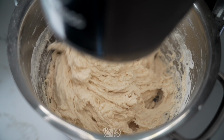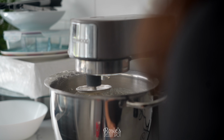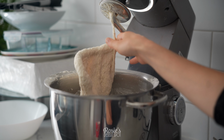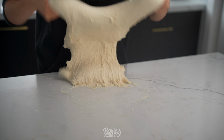Once it starts to come together after a couple of minutes, you can add in your salt and let that run with the hook attachment for about 10 minutes. Should look a little something like this, maybe even more homogeneous looking, but this will still work nicely.